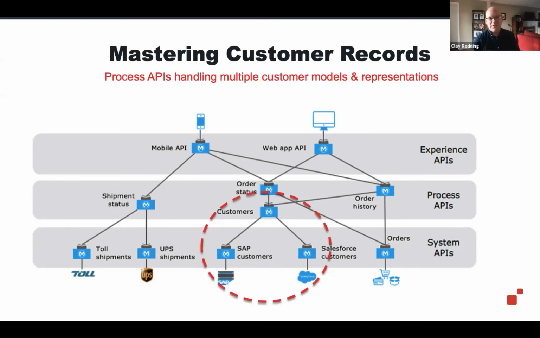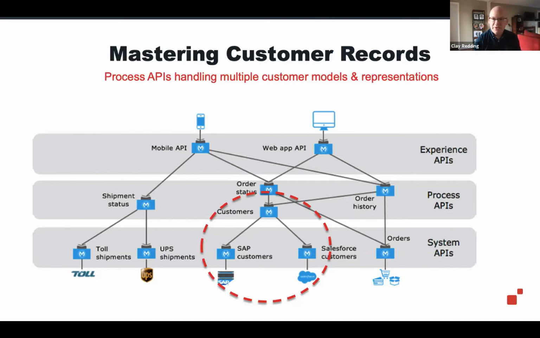So today we're talking about master data management, right? And if we look at the bottom of this diagram, we can actually see we have the notion of customers and our network of applications here, okay? So we have a customer's process API, and then we have several different customer CRM systems. Here we have SAP and Salesforce.